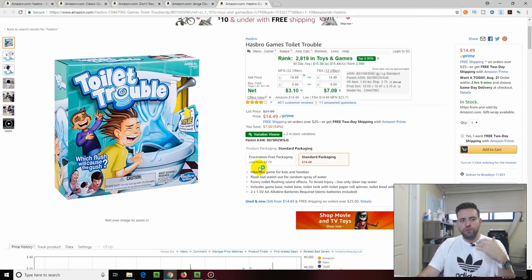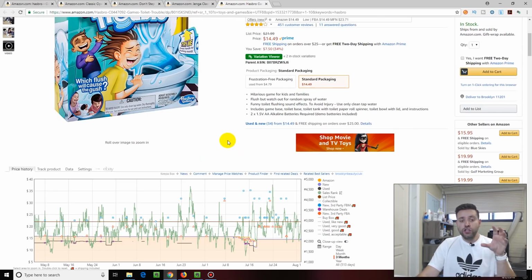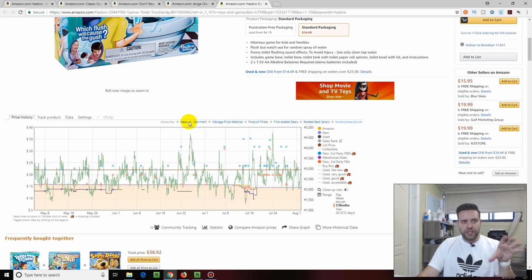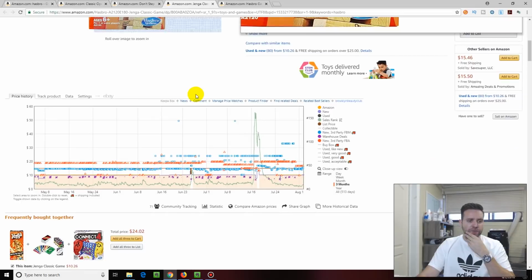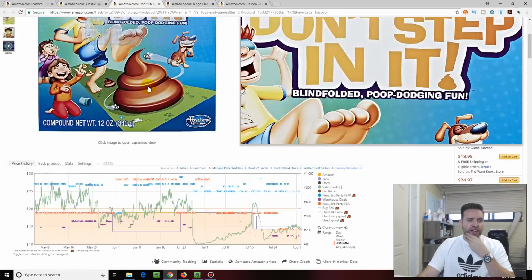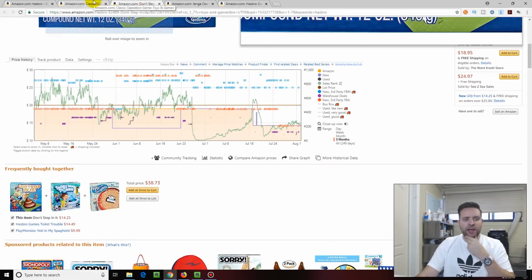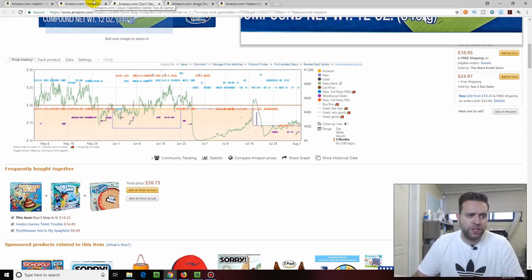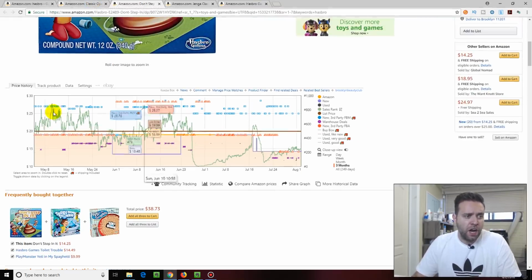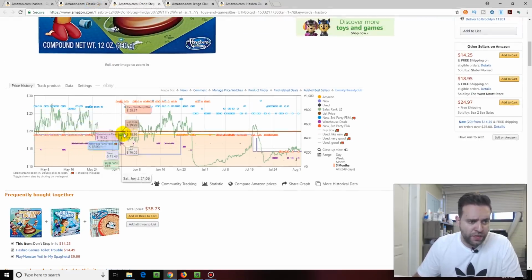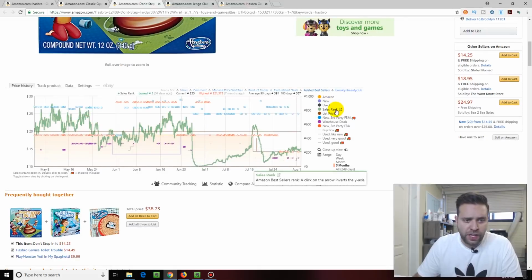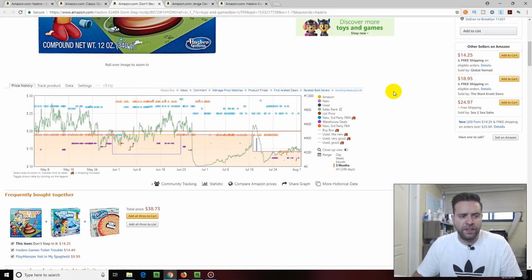So when you're doing product research and you click on an item and want to explore it, it's super helpful to have the Keepa chart over here on these pages. One of the things I really like about Keepa, as I said, is that it gives you the ability to do a deep dive into a product. You can see this green line over here is the rank. You get to see if Amazon's been on the listing, how long they've been on the listing, and what the rank situation is like.